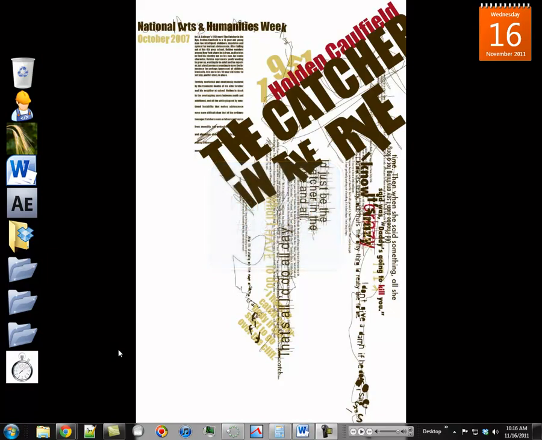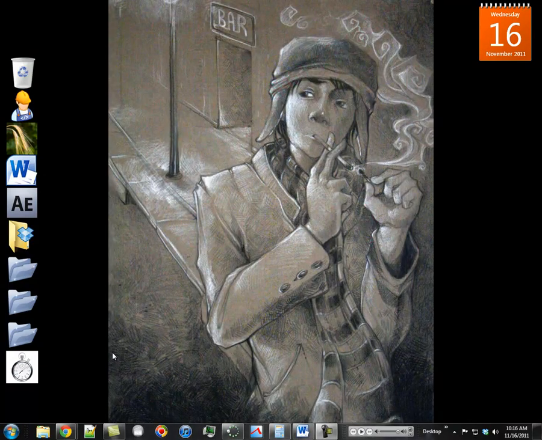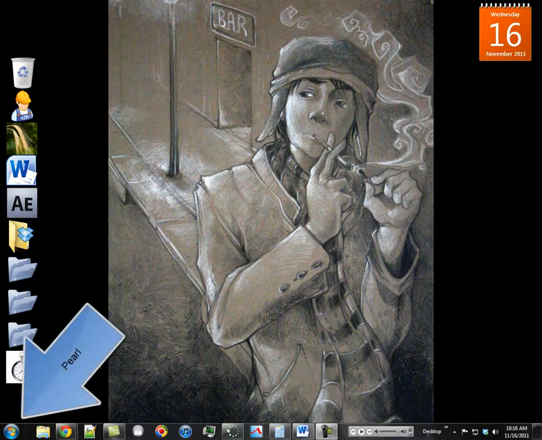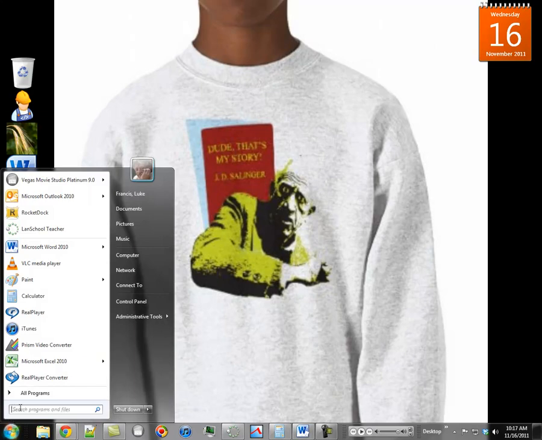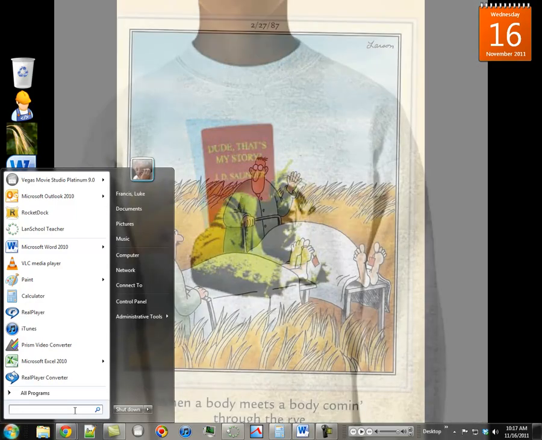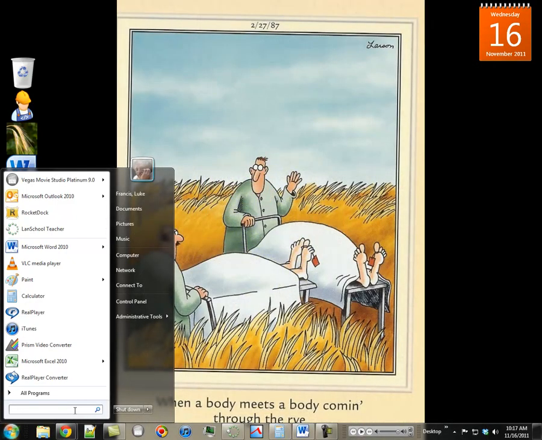492732. I'm talking with a few staff members here lately and found out that not a lot of people are aware that there is a simple search function available to you in Windows 7. If you go down to the Pearl, the little button that most of us call the Start button, when you click on that, it says right here, Search Programs and Files. And this little handy dandy tool will allow you to type in anything that you're basically looking for.